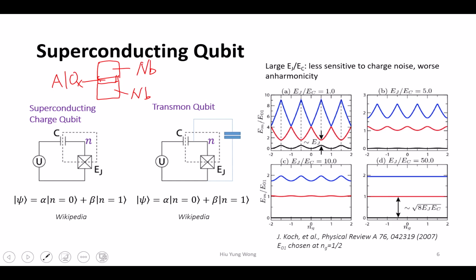And by the way, do you remember what is the probability of having n equal to 1 for this wave function? What is the probability? So I have two states, right? A linear superposition of 0 and 1. If I measure it, what's the probability I will get 0? Alpha square. The magnitude of alpha square. Yeah, good. And then 1 is beta square, right?